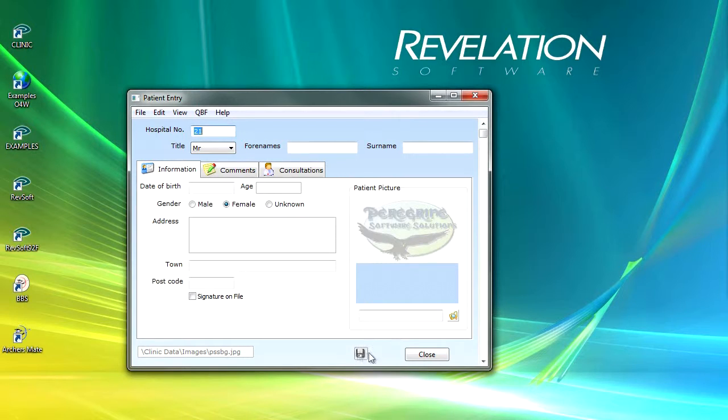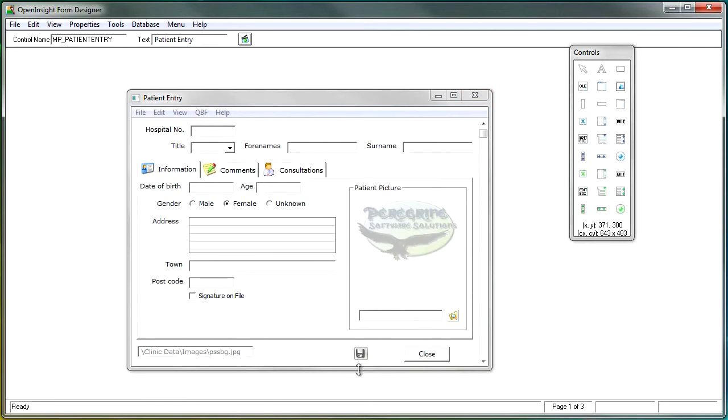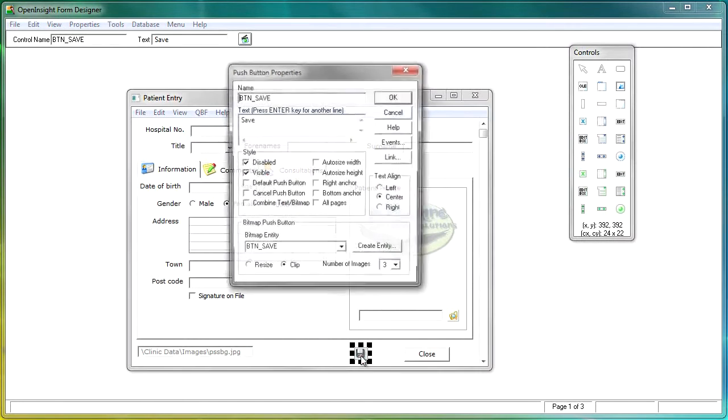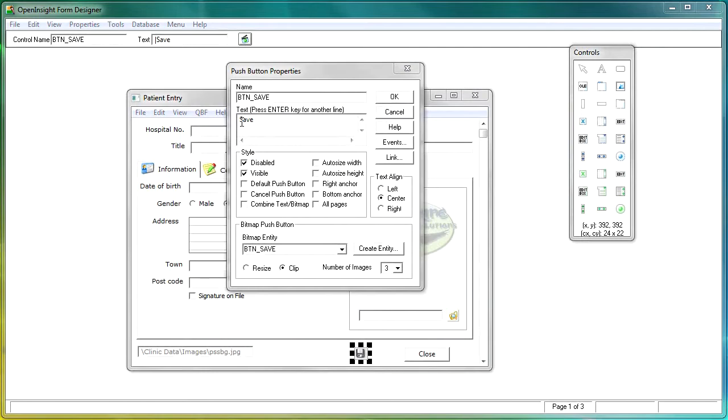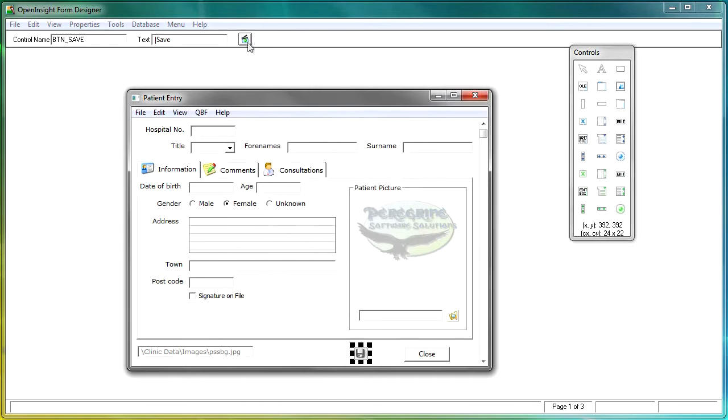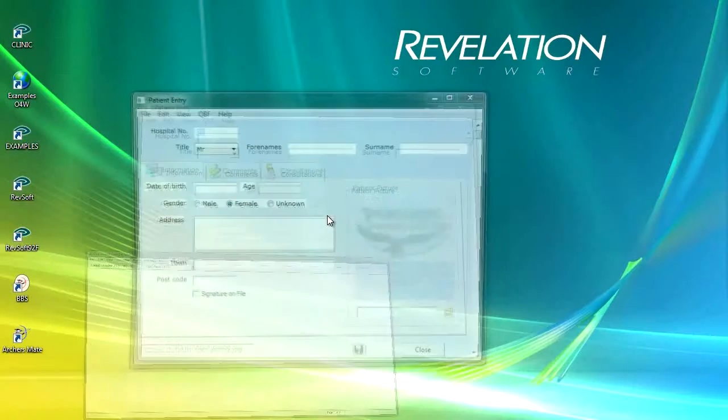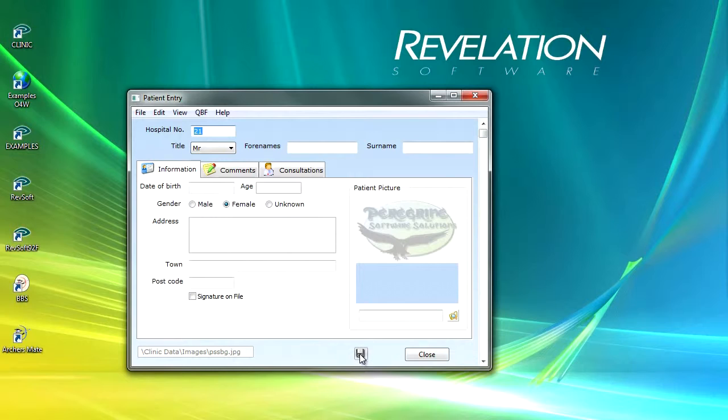Now, one of the things that, while I'm thinking, I'm just hovering over here, we've got a graphic on there, but it sort of doesn't really mean too much. And what we can do is go into the properties for the button, and where we've got the text, just before the text, if we do a pipe symbol, this is like this straight up and down line, and we OK that, and then we test run this particular form again. Now when the user puts their mouse over the button, you get the little save text comes up, and you can put whatever message that you want in there.